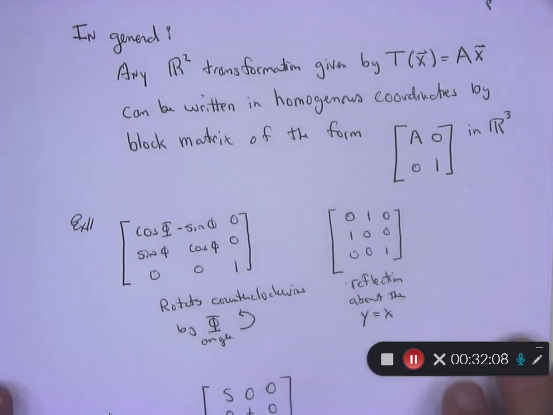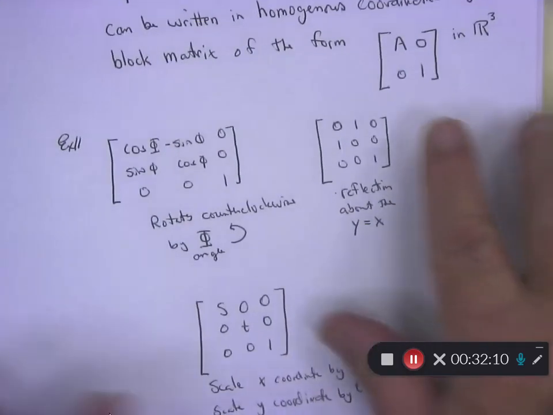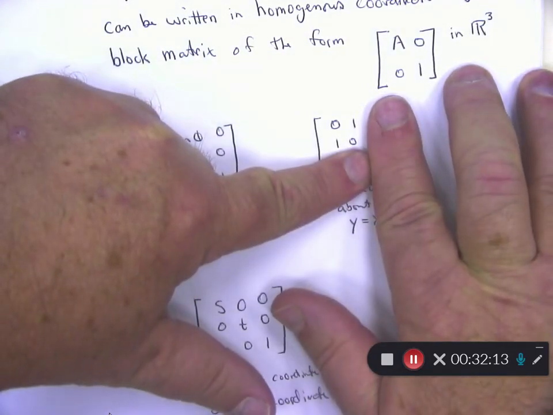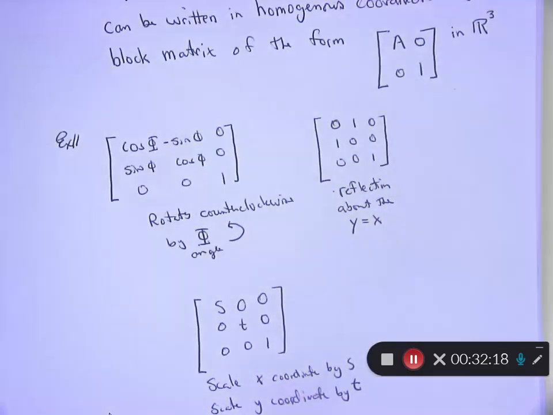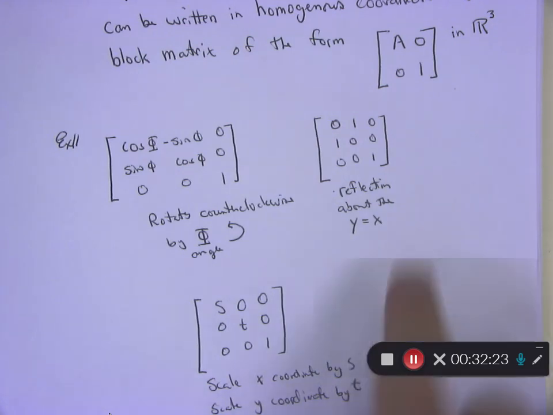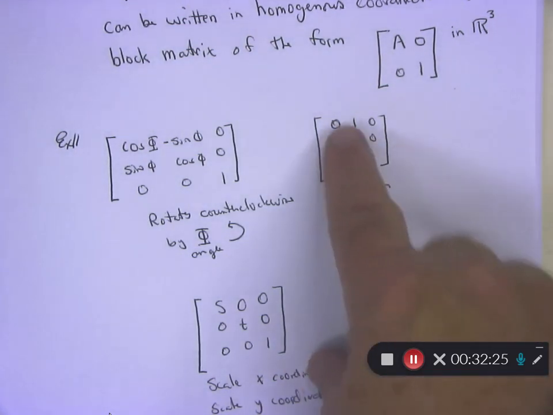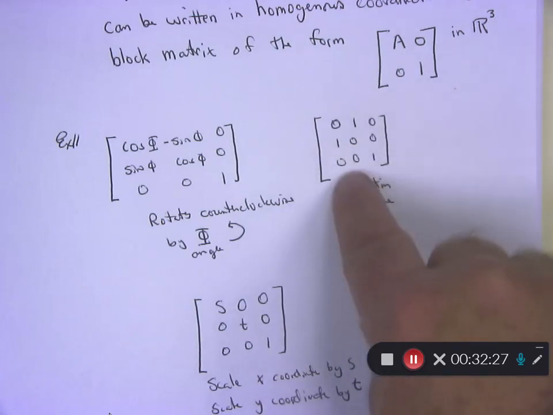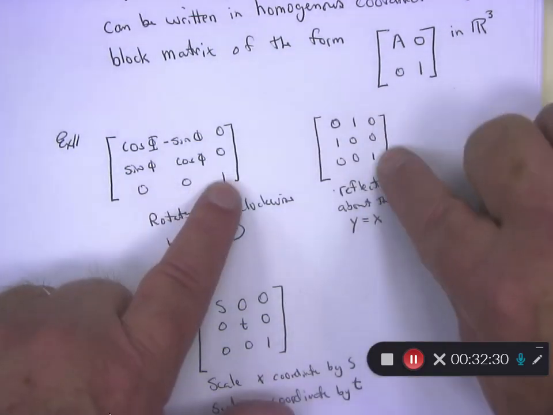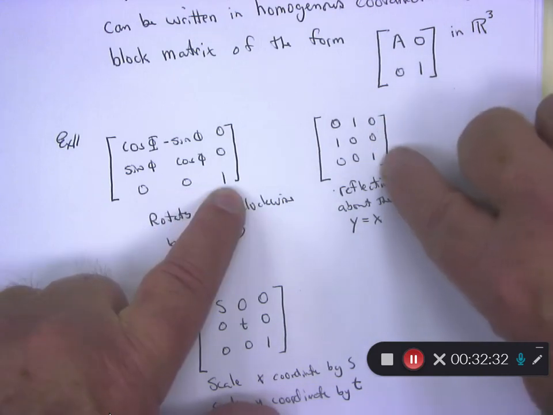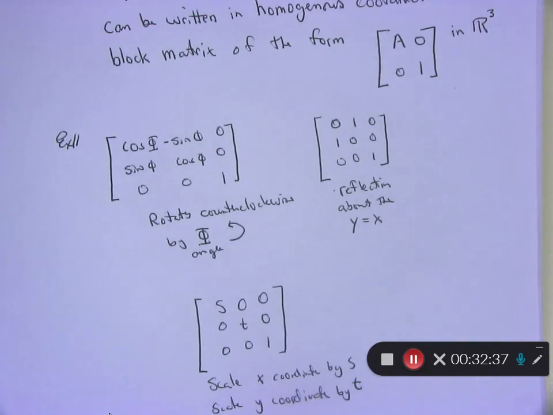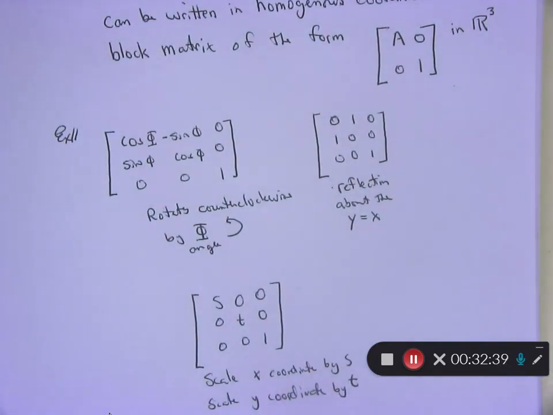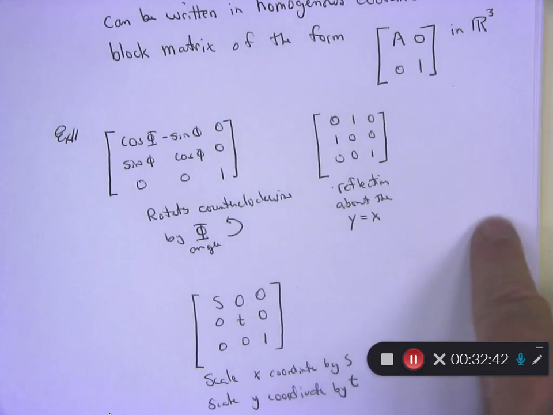All right, continuing on here. This guy here, if you remember, this was the 2 by 2 matrix, 0, 1, 1, 0, that rotated around the y equals x axis. It basically flipped the x and y coordinates for you, okay? But now this would be 1, 0, 0, 1, and then that 0, 0, 1 down at the bottom is still the same thing. We're just putting zeros here, zeros there, and one down in the corner, so it's not going to really do anything for us. This is still going to be reflecting about the y equals x axis in that R2. It does the exact same thing, and it will keep that 1 in the coordinates there.